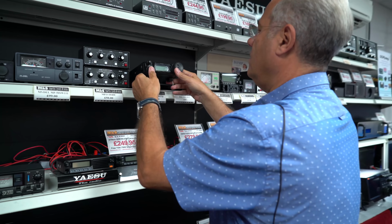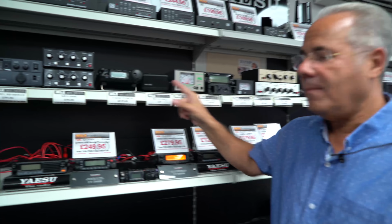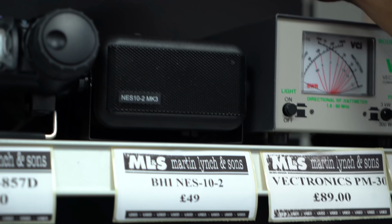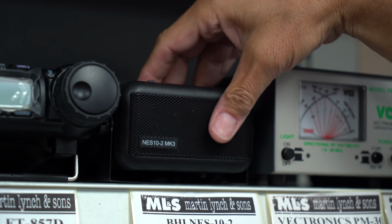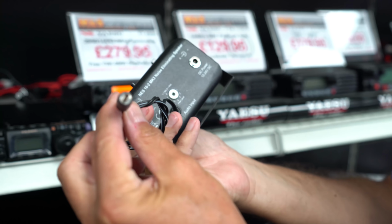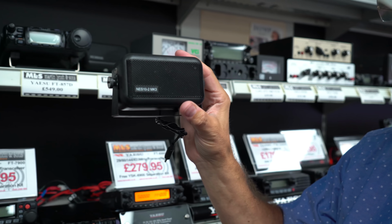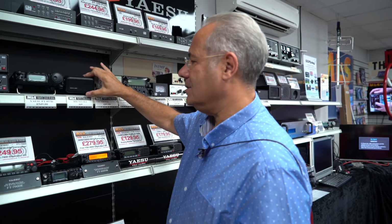BHI speakers. If you want a good DSP noise reduction speaker, then my mate Graham at BHI has been making these for years. We had a customer who had a complete clear out, and yes, we really have got 3 of them. He sold me all 3. £49 each, that's just about half price. Very simple to use. Plug that into your 3.5mm socket, and you wouldn't believe the difference when this has been processed by Graham's design. He's a very, very clever guy, and we love BHI kit. Even more so, it's built in the UK, which has got to be good.